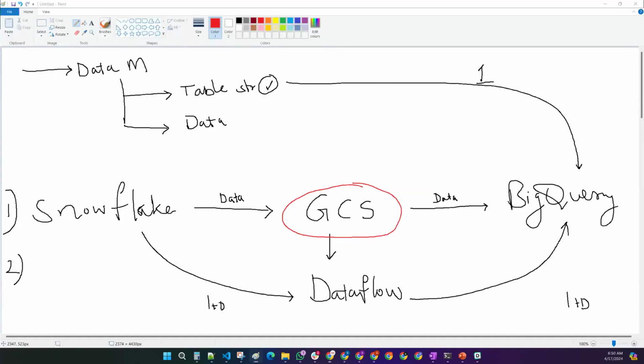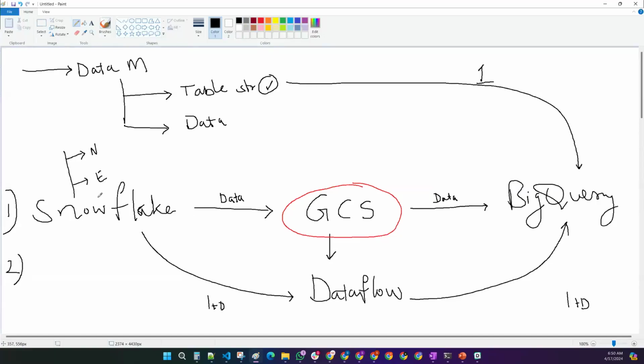In this case, we will create native tables or external tables in this scenario. Most of the time it is native tables only. If your data is in Snowflake, most of the time you have the data in Snowflake native tables or external tables. So the same criteria applies: in Snowflake you will have native tables and external tables. If it is native there, it will be native here. If it is external there, it will be external here.